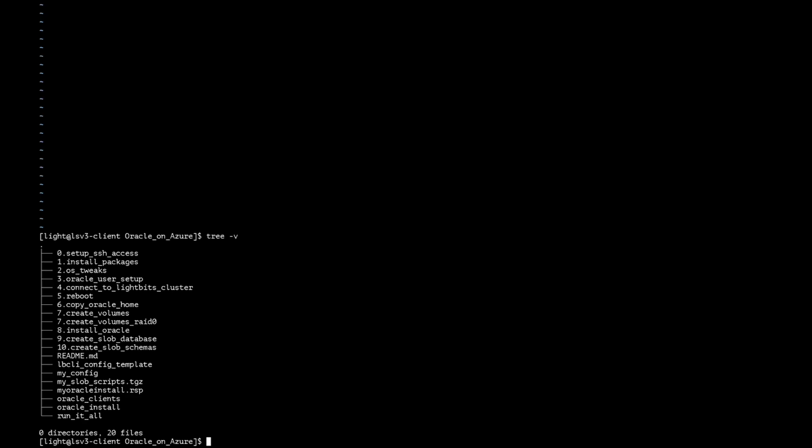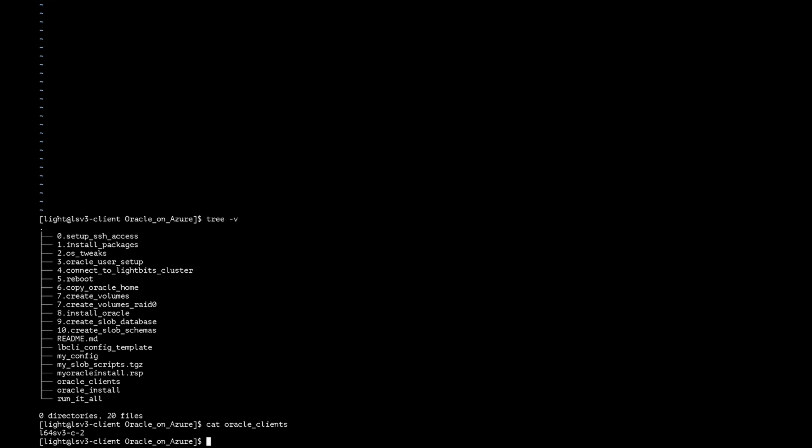The nice thing about using PSSH is that you can run all these commands, all these setups, in parallel to several Oracle machines, and it will just run everything in parallel. In my case, I'm just using it with a single VM that is going to run Oracle for now. So we have a file called oracle clients, but literally you can call it whatever name.